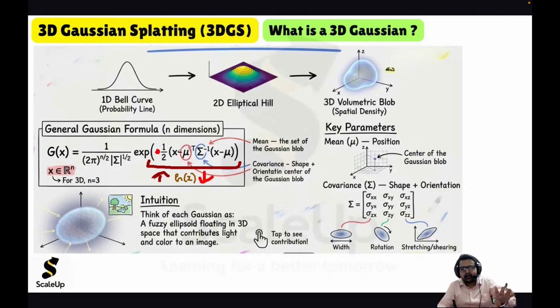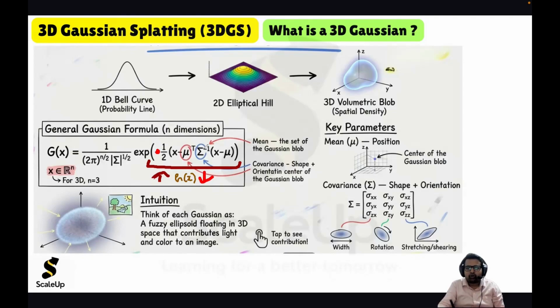So the idea is very clear: if we keep on moving away from the center, because mu is fixed, if x is increasing, it is moving away from the center, it means this distance will increase. So x minus mu will increase, then this entire term will increase. And now it's very clear that if we are moving away from the center, the probability has to decrease. And that is what is happening. G of x will decrease.